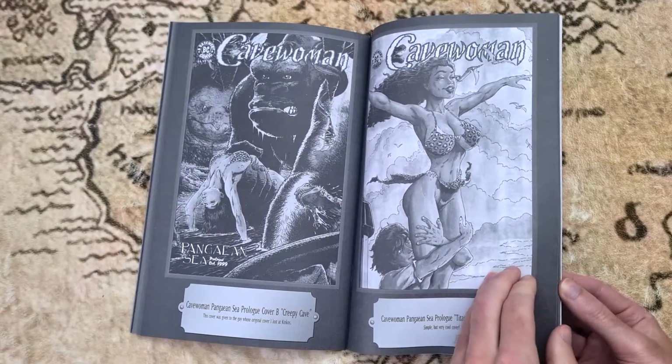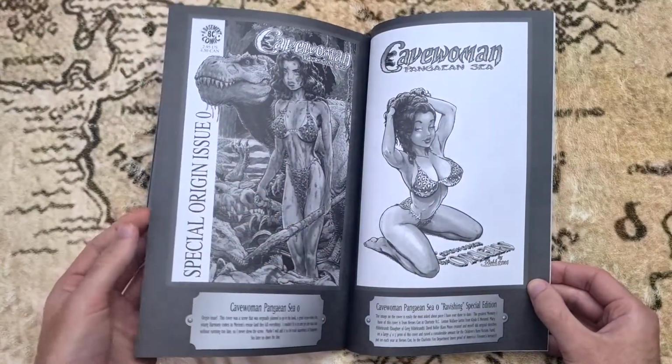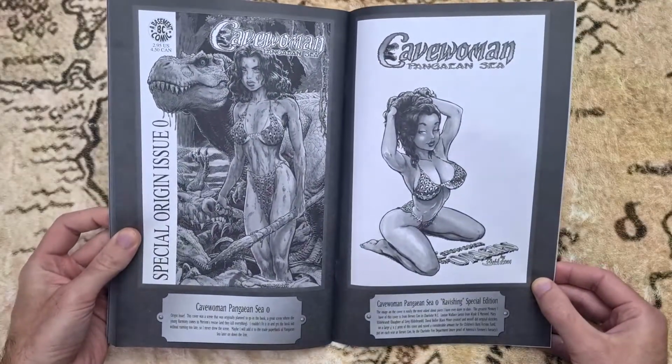And I hope that my lighting is okay as usual, because it is quite difficult on these. There's not a huge range in values on the levels of black to white on this book.